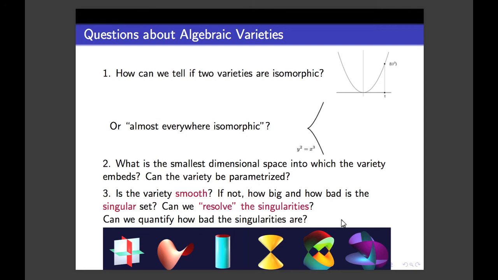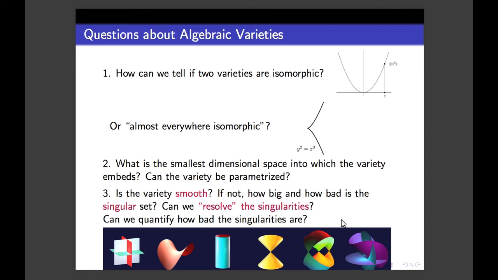So an important question is, what is the smallest dimensional space into which your variety can be embedded? In other words, is there an isomorphic variety in that smaller dimensional space? And then, of course, if you're doing applications or really trying to use a computer to crunch around on it, you might also ask: can you parameterize the points on the variety? Can you give a very simple way to explain what the points on the variety are? Obviously, I can parameterize this parabola, and in fact, I gave you a parameterization. This guy can also be parameterized: t goes to (t squared, t cubed). But not every variety can be parameterized. It's not that we don't know; we know there are ones that cannot be parameterized. Okay. So these are just some background, general questions that are in the field.